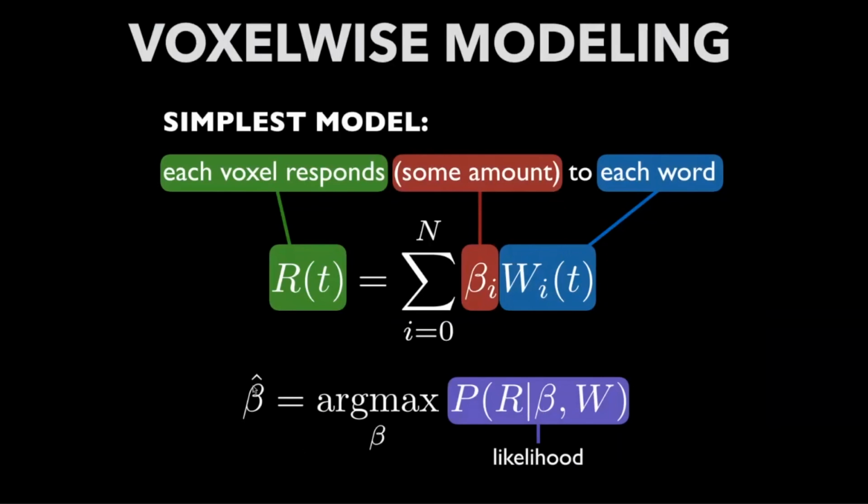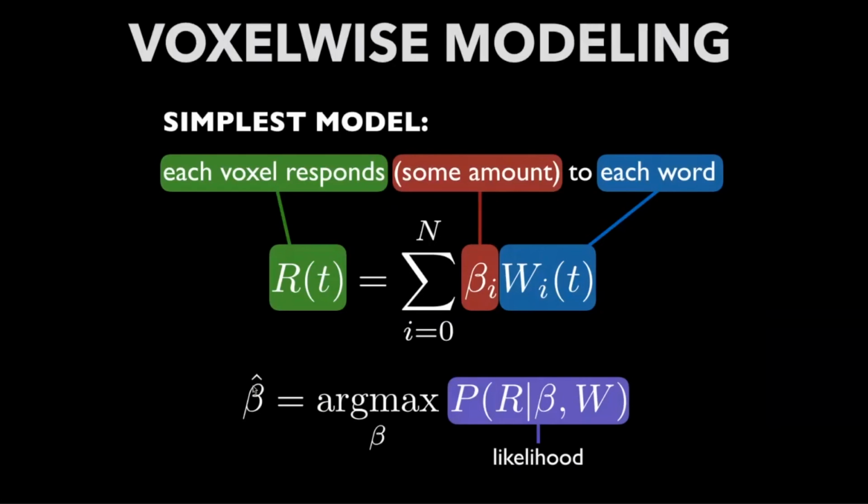Sorry, I didn't tell you how many stimuli we have. We had each subject listen to 10 stories. Each one is between 10 and 15 minutes long. This ends up being a little over 2 hours and 5 minutes of data for each subject. For testing, we have a separate 10-minute story that each subject listened to a couple times, and then we average the responses. So we're going to train this model on the 2 hours and a little bit of training data, and then test it on the held-out 10-minute story.